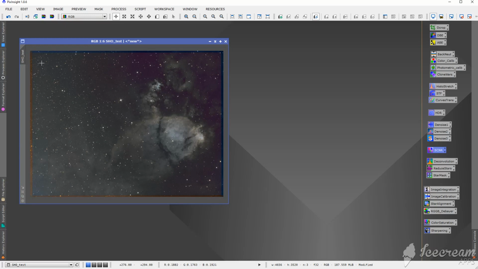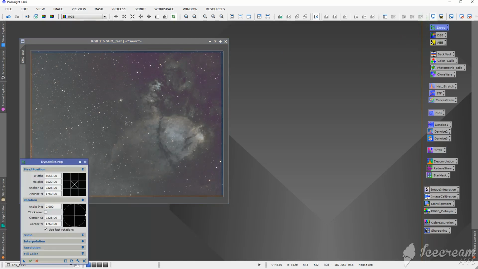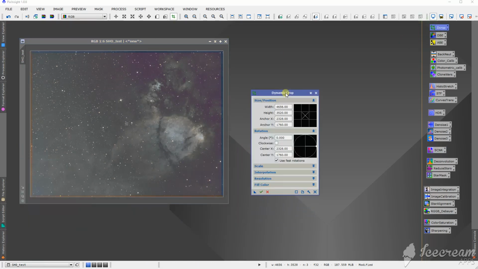But before we go any further, I want to trim these edges. That's from co-registering the 3 channels. So we're going to go to DynamicCrop, and just move these edges in. Now notice that little square that my mouse has turned into. See how there's a little tab that appears on the top? That means we could drag that edge down. Same for the right side, the left side, and of course the bottom.